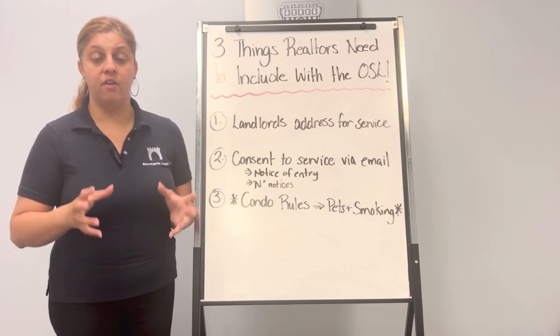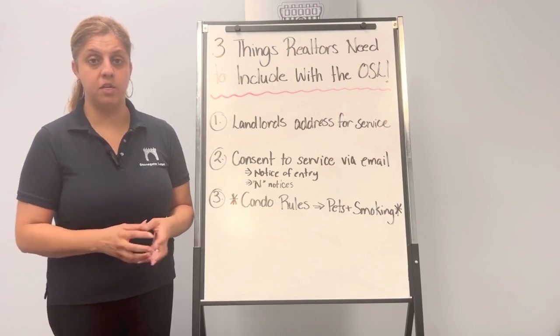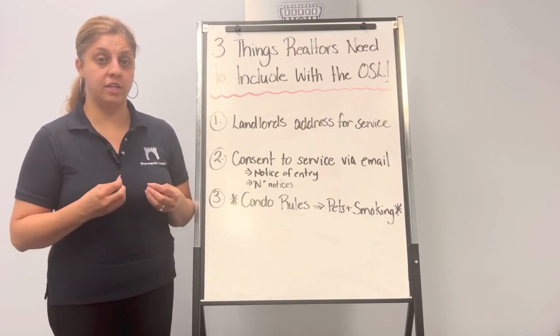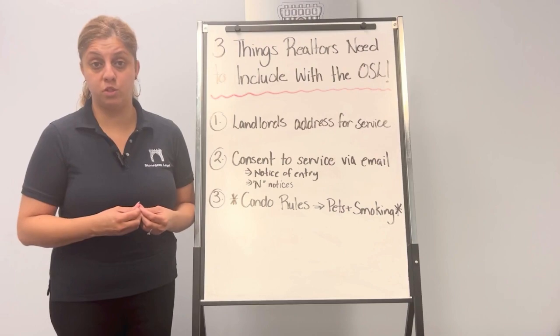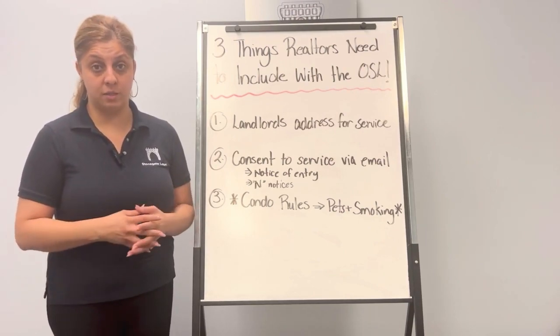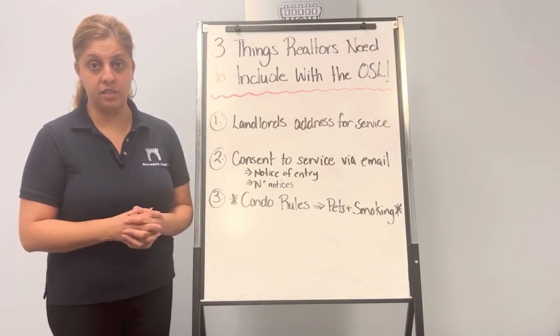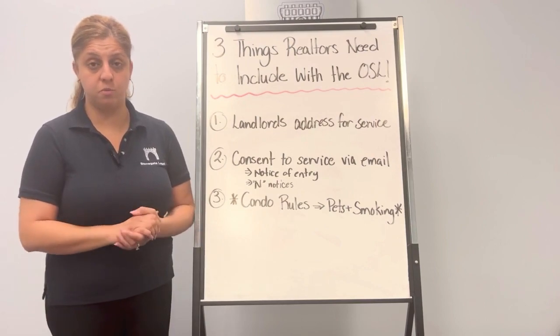And number 3, for agents who primarily or often rent out condominiums, you should always be attaching the condo rules, especially with respect to pets and smoking. You want to make sure that whoever's renting the property knows if or whether they can have a pet and where they can smoke if they're a smoker.